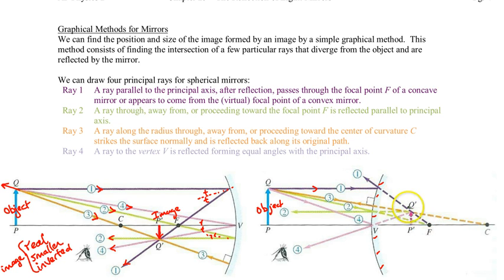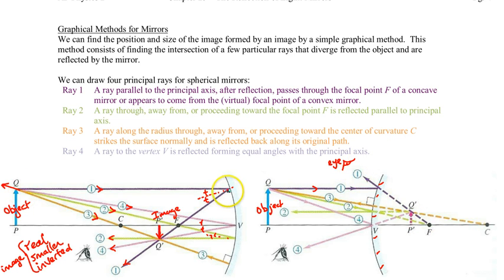Now, you do not put a solid line in there. It has to be dashed in here because the light doesn't actually come through the mirror, right? So your eyeball right over here, say your eye would be seeing this beam of light, this reflected light, and it would be thinking this light is coming from over here. Right? It's going to think that light's going in a straight line. But of course, you're not going to draw a solid line back here because it's actually not really passing through the mirror. So that's ray 1, parallel, and then diverges away from the focus.